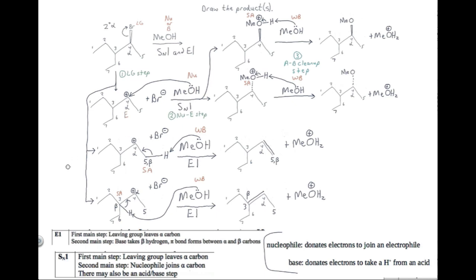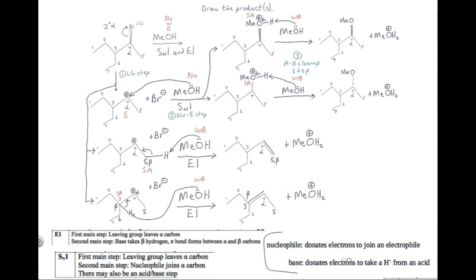How are they different? They're different because E1 uses a base in its second step, whereas SN1 uses a nucleophile in its second step. So that brings up the important point, how is a nucleophile similar to a base, and how is a nucleophile different from a base, which we can also review here. This is crucial material for your OChem success. Pause the video and try to articulate how is a nucleophile similar to a base, and how is it different?